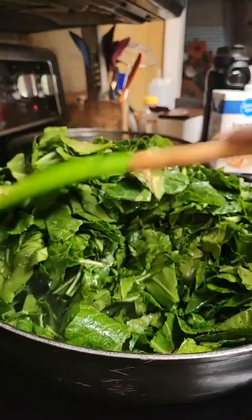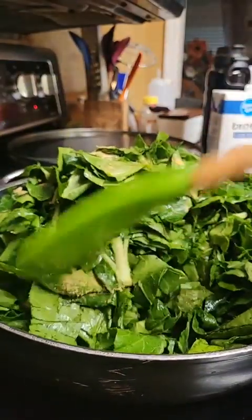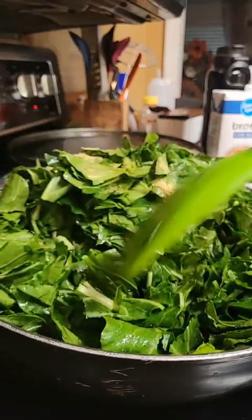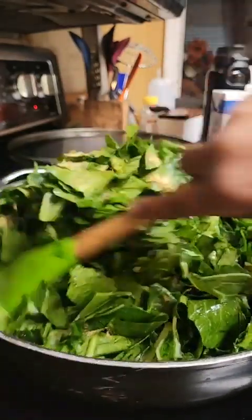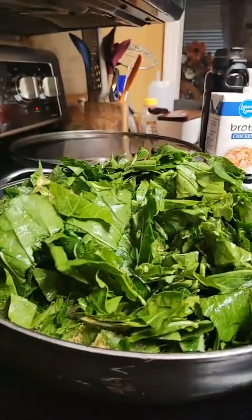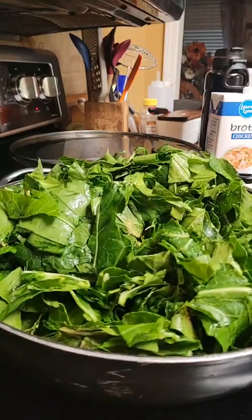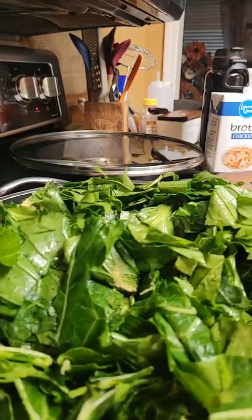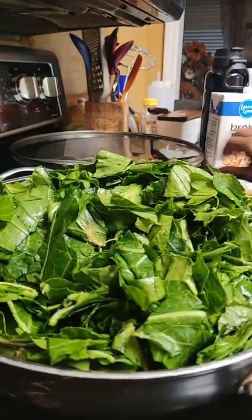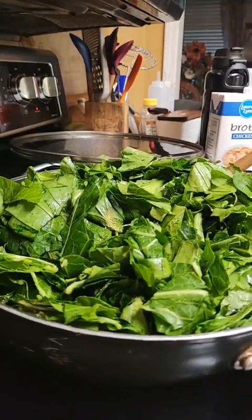Okay, so this is not in a washing machine. This is in a skillet. And I washed them in the sink. And they ain't gritty. Baby, these greens clean. Okay? But I'm finna shrink them. And I'm going to let you see it right before your eyes so you can run tell that. Alright? What that song say? You ought to run and tell that.